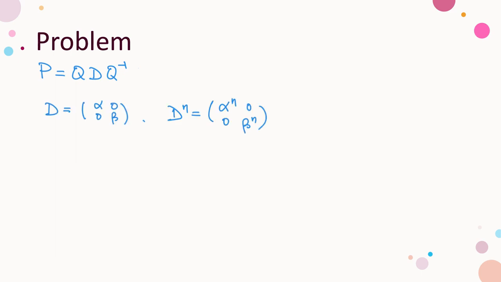If we want to find a higher power of a matrix P, we prefer to decompose the matrix into a form of QDQ inverse, where D is a diagonal matrix and its power is easy to find by the formula, which can be proved by using mathematical induction. The product of Q and Q inverse gives an identity that makes the calculation of the power of P relatively easier.